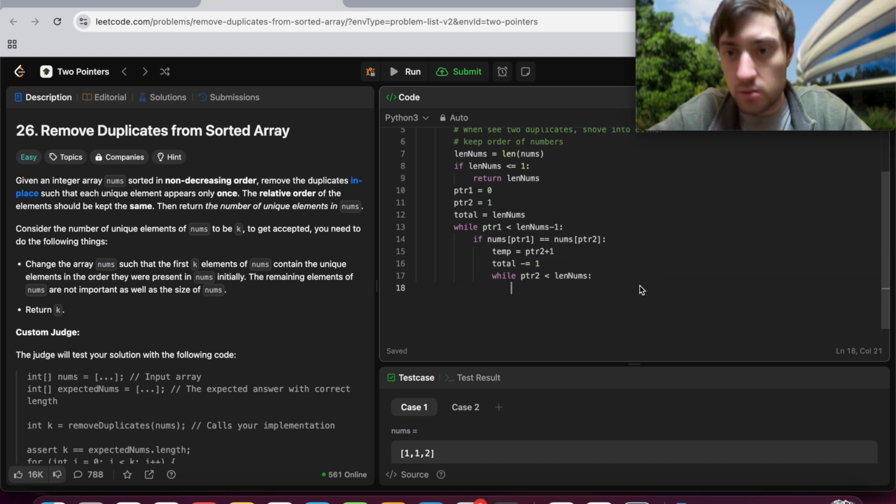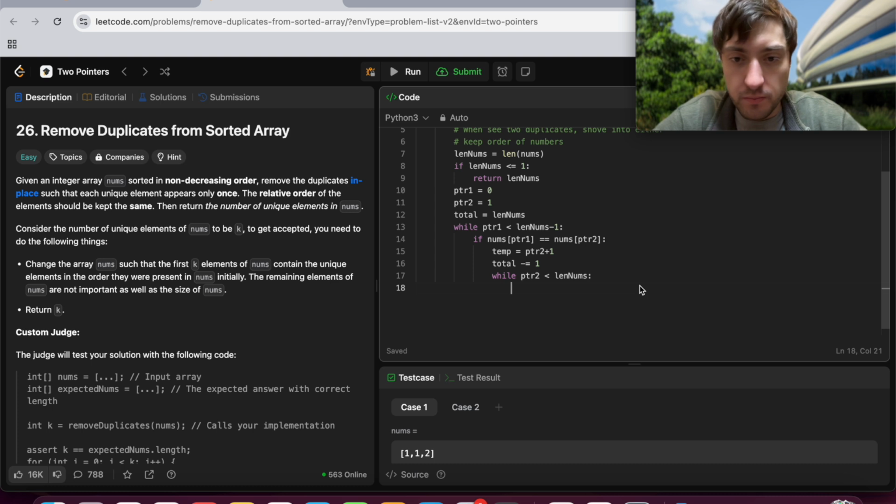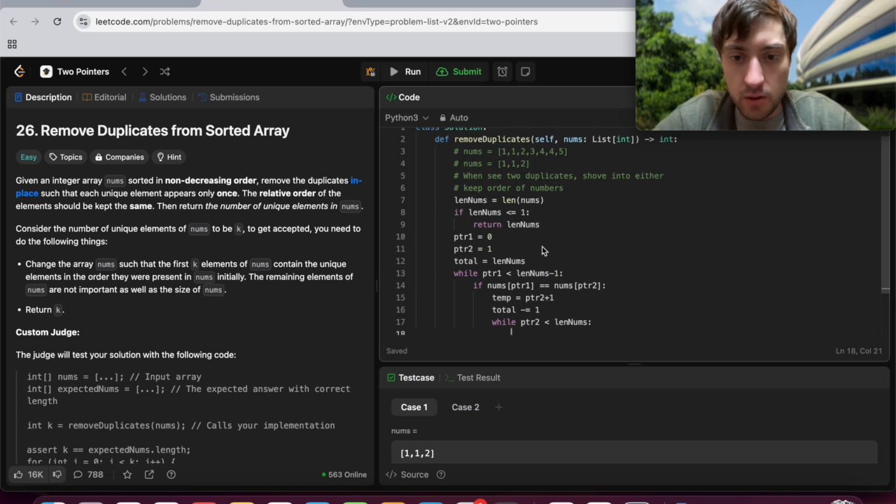And then I just do my rolling, blah blah blah, all of those. Okay, how do I want to actually swap though? I have temp here, pointer 2 here.